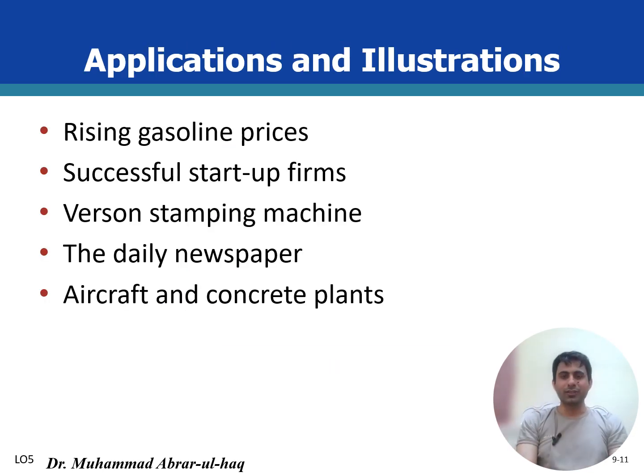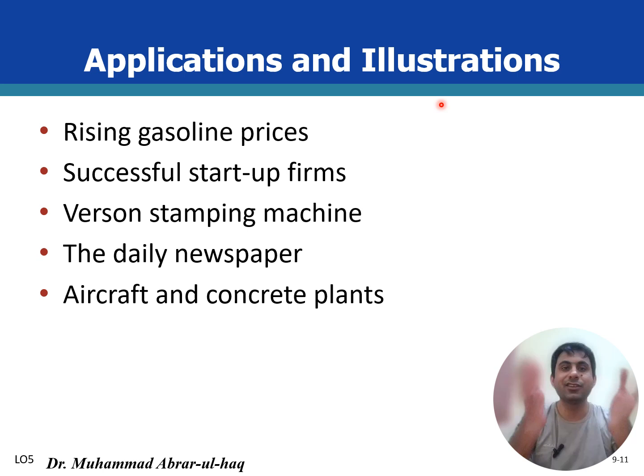Lastly, if we talk about the application and illustration of the cost curves, let's suppose a rising gasoline price will cause short-run costs such as average variable cost, marginal cost, and average total cost all to rise for the firms that use this kind of energy as an input. For example, a very simple example is the FedEx company. FedEx is a courier company that uses mostly such kind of fuel in their vehicles and in their aeroplanes.